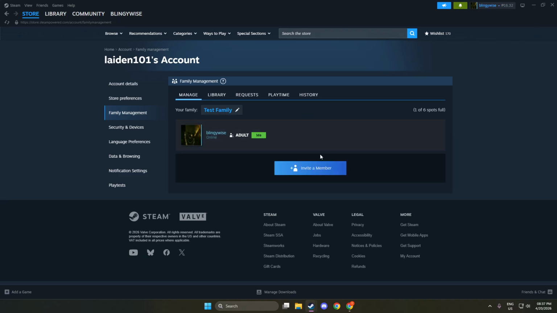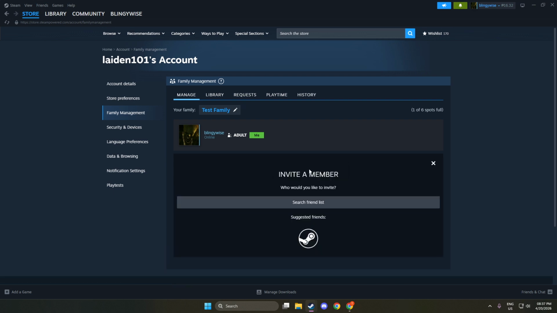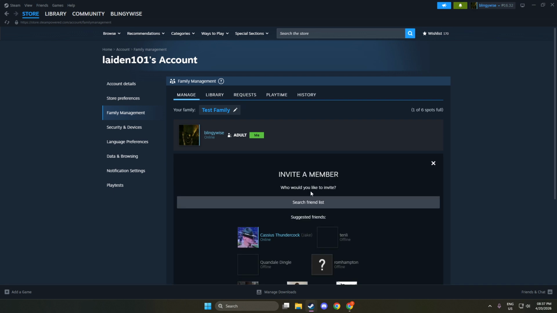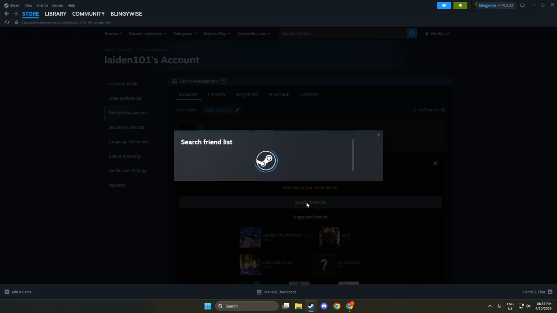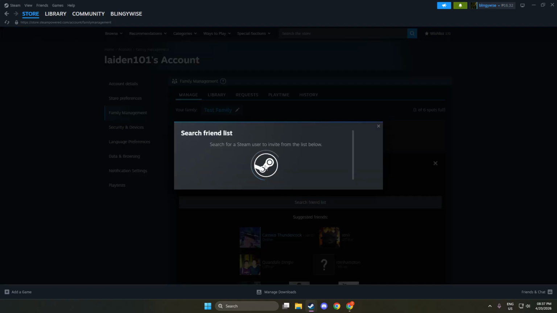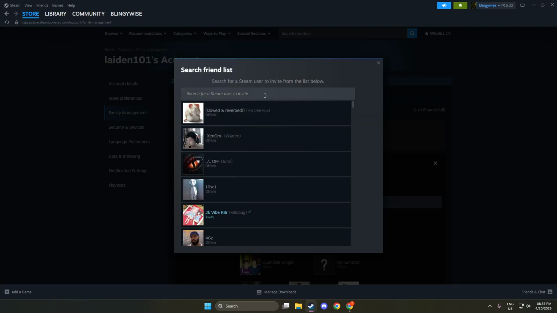With the name set, choose Invite Member. This opens a list of people from your existing Steam friends. Only friends appear here, so the folks you want to include must already be on your friends list. From the list, select the friends you want to invite. Take a moment to double-check you've picked the right accounts, since these invitations grant access to shareable parts of your library according to Steam's rules and availability.